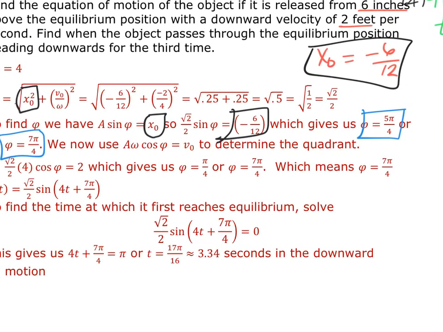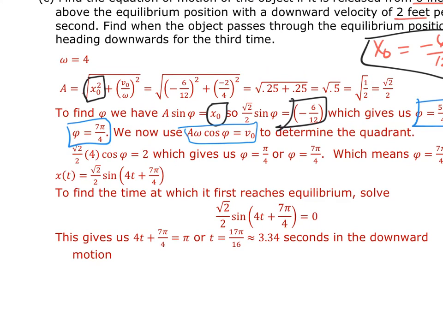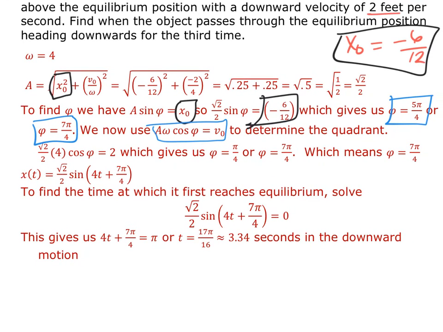Which quadrant are we in? So I use this second equation I didn't have to use on my first one to figure out which quadrant I'm in. Am I in quadrant 3 or am I in quadrant 4? Well, I know that it ends up being a positive answer, right? So I put everything in the right places and I end up with a positive answer. That means I'm in quadrant 4 because that is the two choices.